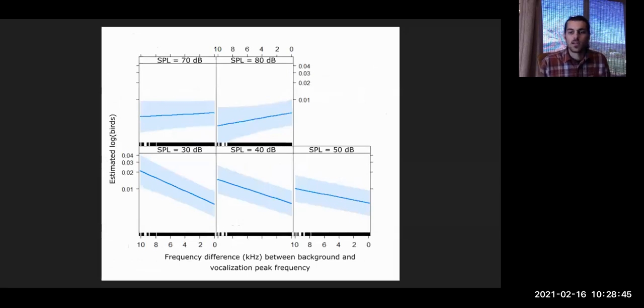However, when we look at interaction plots between sound level and frequency, the story is more complicated. Each one of these insets is the predicted number of birds by the spectral overlap. At the top it says 30 dB. This shows that during low sound levels, the frequency overlap does seem to mask bird vocalizations. But as you move towards higher sound levels, once you get to pretty loud environments, 70 dB, that effect starts to go away, and spectral overlap no longer seems to affect birds. This suggests that masking of vocalization is no longer the primary mechanism underlying the changes we see in abundance, but instead might be disrupting foraging or auditory surveillance of predators, but that's just speculative.